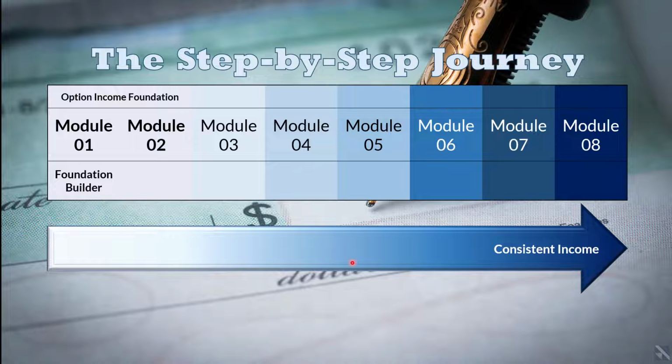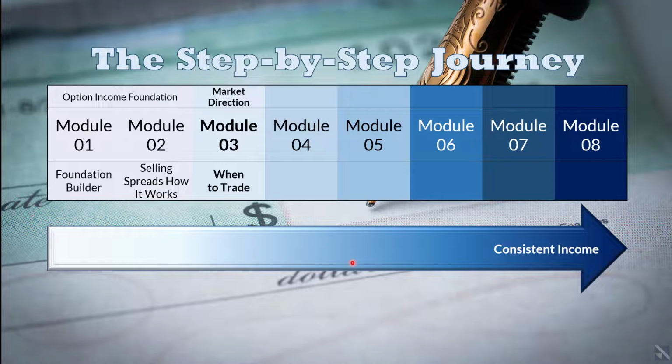The outcome from module 1 is you're going to know exactly how calls and puts work. That way you can confidently use them in your trades. You're going to know which terms to pay attention to and which terms you can ignore. That way you're not wasting time or getting frustrated with all this knowledge that's useless. In module 2, we're going to introduce the concept of building spreads and how they work. You're going to be filled with confidence that you know how to use those spreads, the bull put and the bear call, to build your income system properly.